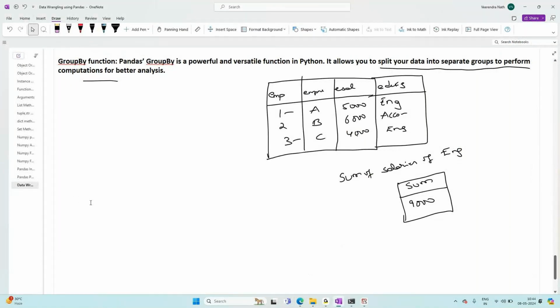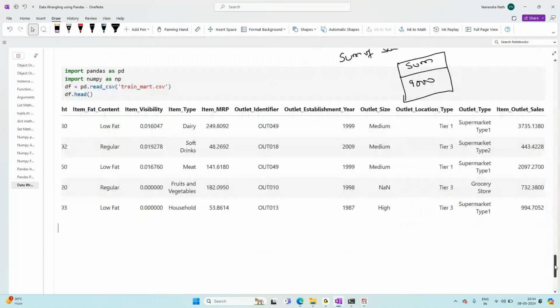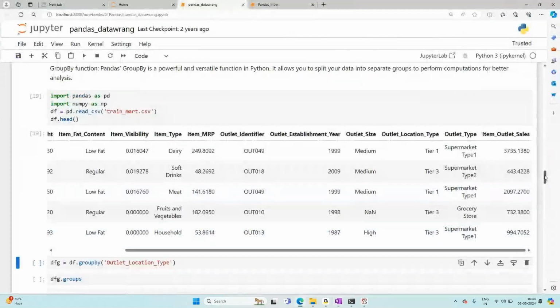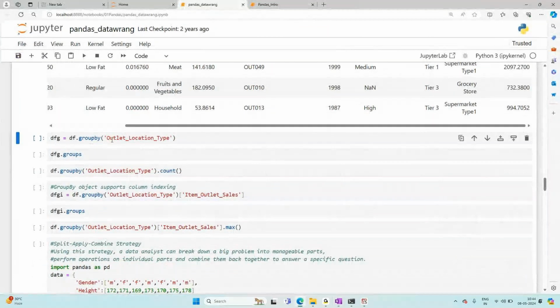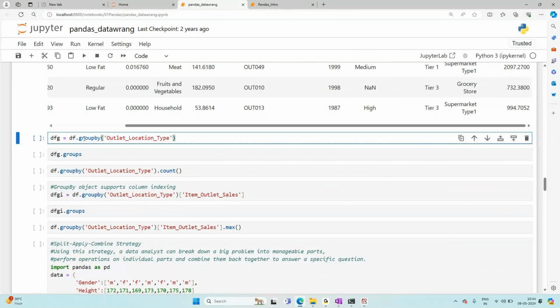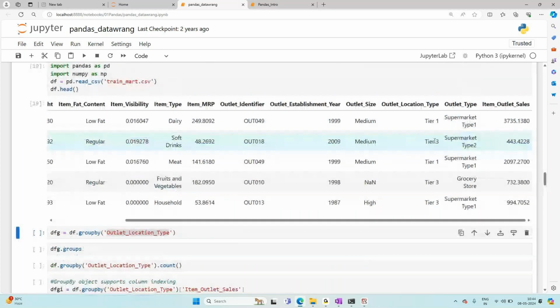This is the supermarket data that I have. So group by what? Group by the outlet location type. What is outlet location type if you see? Tier 1, Tier 3, Tier 2 also there, of course.